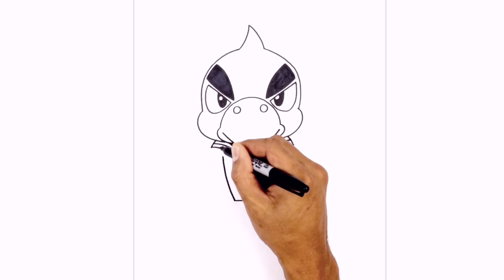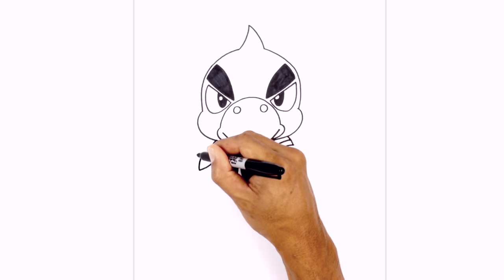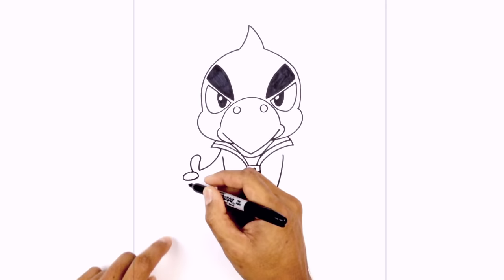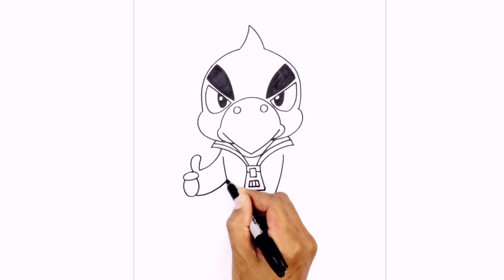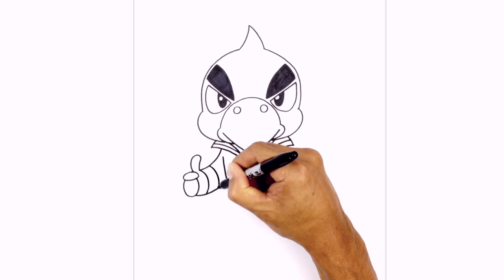On the left side, I'm going to curve the arm going up with the thumb pointing up. Underneath the collar, curve down and out towards the left, towards the wrist. Now draw on the thumb — start with a curve going upwards, round out the thumb, and pull it back down so it gets a little narrower at the base. Down here, draw an oval for the index finger. At the bottom of this finger, draw a mid hand — curving around and down to the bottom, tucking it in behind the index finger. At the bottom right, curve up and in behind the body. Let's add the cuff of the sleeve — from the base of the thumb, curve in and pull that down, then step over and draw a trim for the cuff.